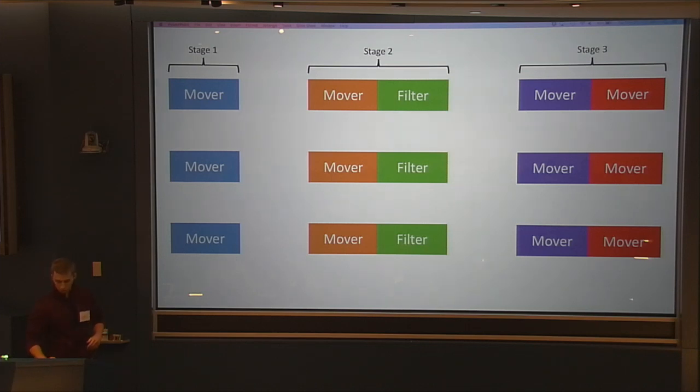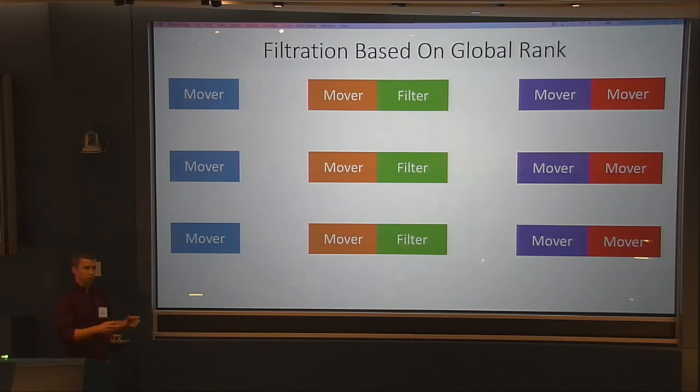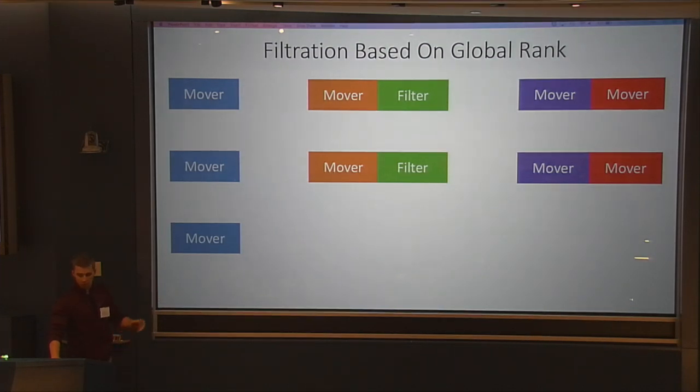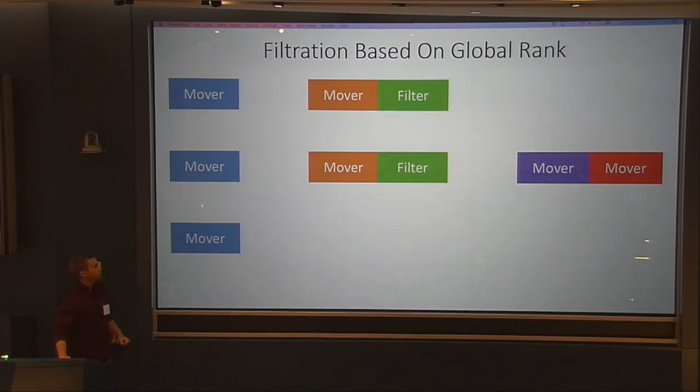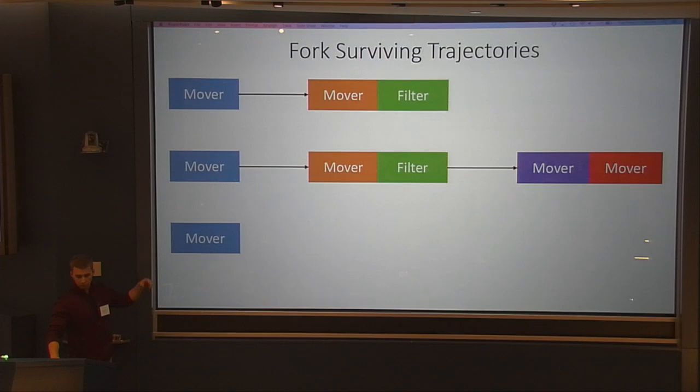This allows you to do a few things. The first is filtration based on the global rank of the trajectories. Rosetta scripts has filters, but their cutoffs are predetermined, and it's hard to estimate what value you will need to provide to your filter so that a certain percentage is filtered out or kept. When you do all of the first stage together, you can know which trajectories are your 25 best or 50% best or whatever you choose. So you can drop your bottom user-defined percent, and you can do that for each stage, so you end up doing less work. You can do this with normal predetermined filters, but it's more difficult, and those cutoffs tend to be conservative because of that.